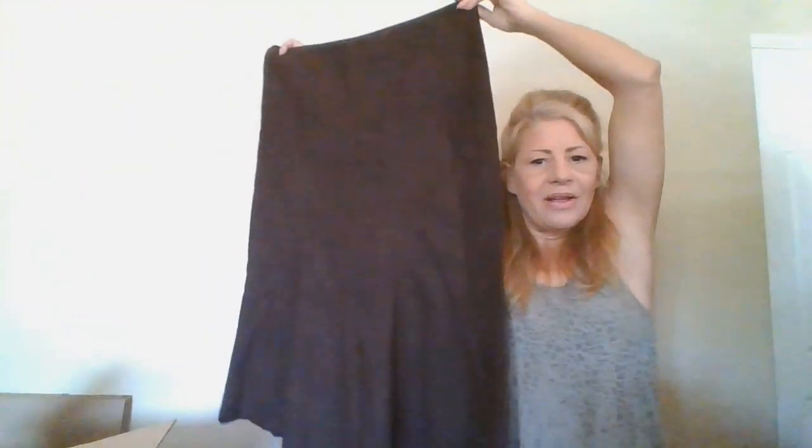These are Joie, size small dress pants — elastic waist, tapered leg, drawstring. This next one is gorgeous and I'm actually glad it didn't sell because it was priced inexpensively and I would make very little money. It's a faux suede Dana Buchman size 16 maxi skirt — like a prairie skirt — isn't that cute.